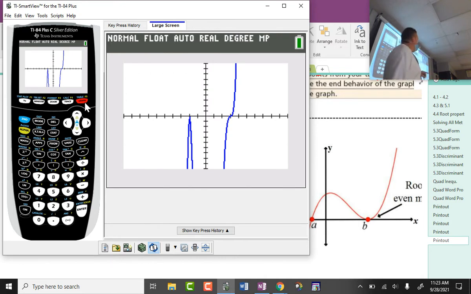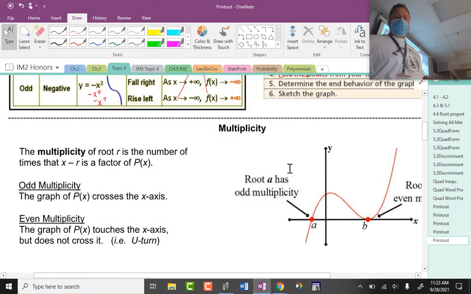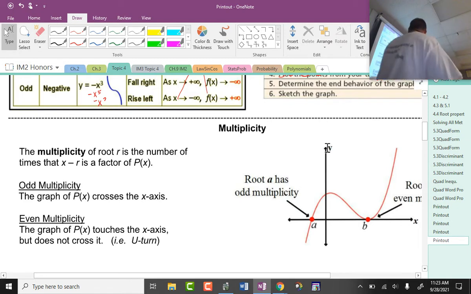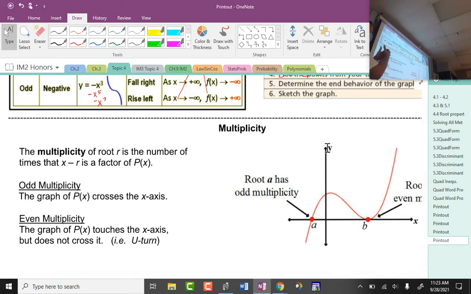The graph bounces and then stays on the same side of the x-axis depending on which direction it's coming from. So that's what this all says right here, and I like that on the first page. It really condenses what you need to remember from last year or 2 years ago. I'm sure this was last year.